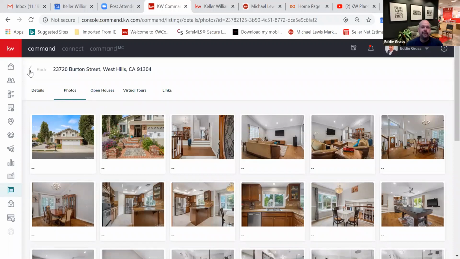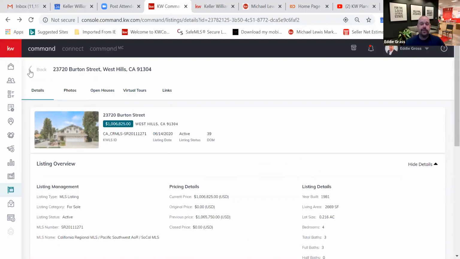And I can be doing CMAs. Yes, I'm not the expert of this area, and I will never do the paperwork for this, but that's why you form those referral networks, so that you can have that agent of choice that's going to go open the door and write the contract for you. But you could have actually found the home for them. And if you found the home for them and you did all that research, doesn't that mean that you can actually take a bigger cut of that referral? Possibility. If you've done a lot of the work, you can actually ask for more for a referral right there.